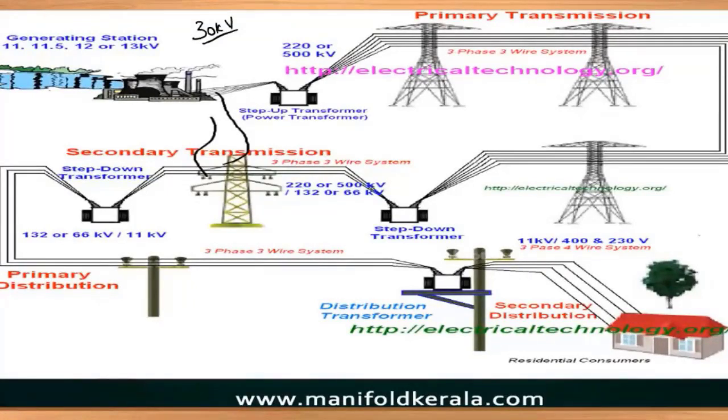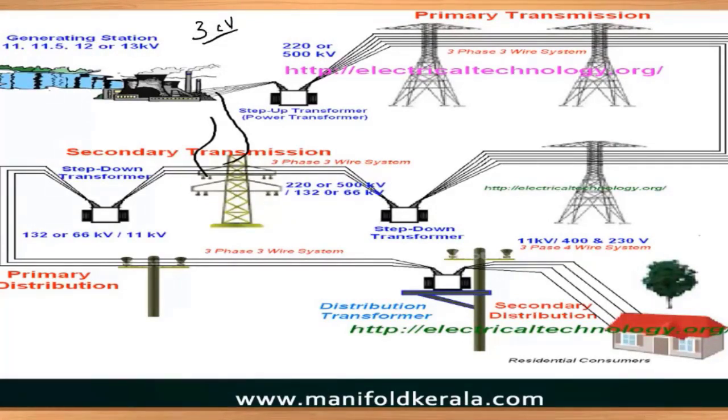In some special cases there may be a change in the generation, but the highest, as far as I know, is around 23 or 24.5 kV, at the Kudankulam nuclear power plant in Tamil Nadu. Just Google it. But otherwise, most generators generate voltage at 11 kV only, because it is very difficult to design the heat dissipation of the stator. That's why we don't go for high voltage generation.